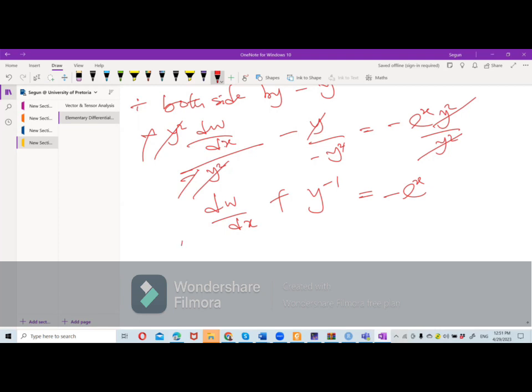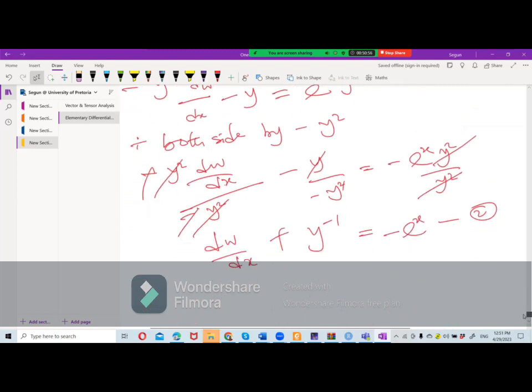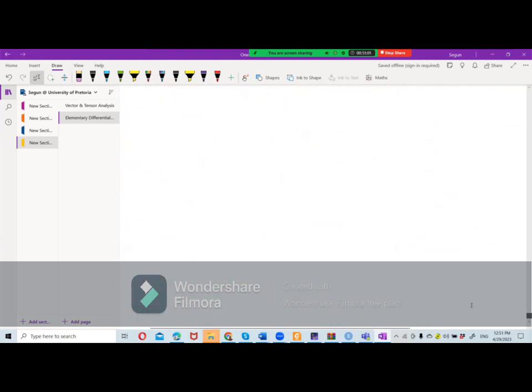We can substitute the W there by saying equation 2 becomes... Excuse me, sir, please, yes, exponential x. How did it become negative? Remember, we divide both sides by negative y over 2. Negative power of y. Yes. Have you seen it now? Yes, sir. Okay. So automatically it will affect it.